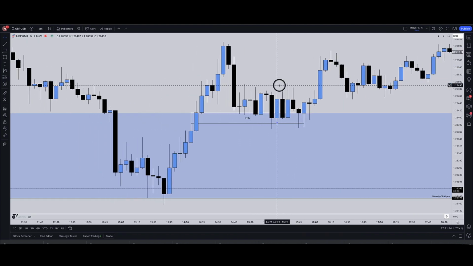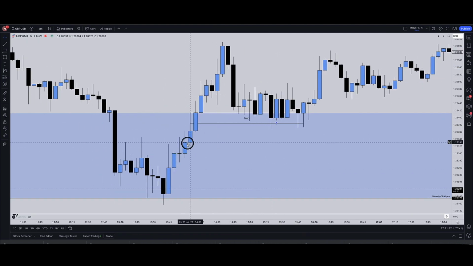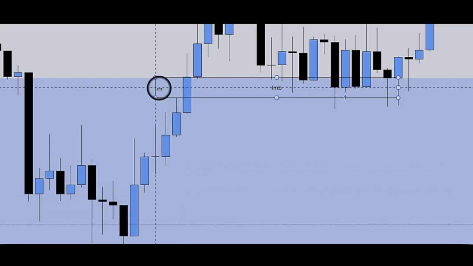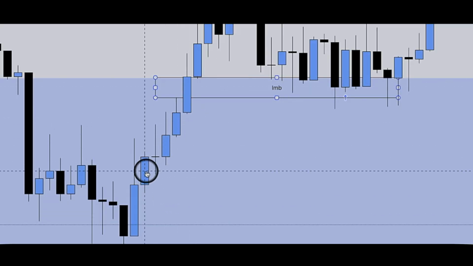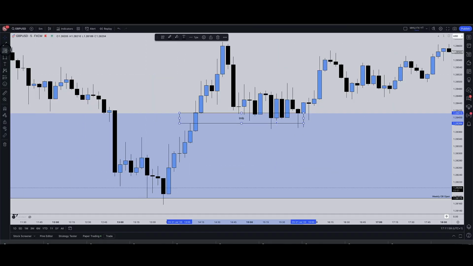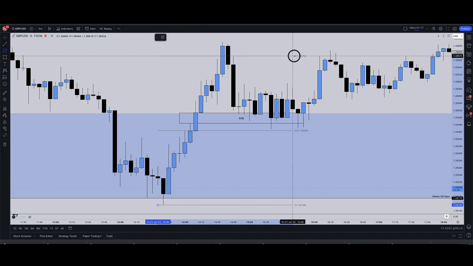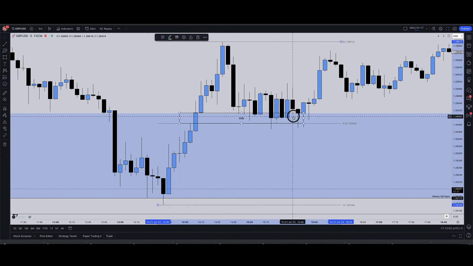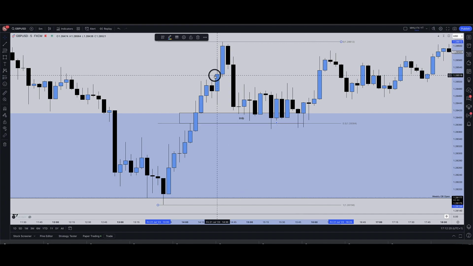And the reason I'm looking at this imbalance is because if you look at all of this, there's no inefficiency here. So let's just move this out the way for a minute. You can see all these sticks, there's no inefficiency here. And so this is the only inefficiency. Not only that, if I take my fib tool from the very lowest point to the highest point, you can see that this imbalance comes in at equilibrium. I'm always looking for an entry near about equilibrium or within a discount. You can see the only thing we had going here was this inefficiency, where there was no interaction between this wick and that one. That's the inefficiency, and this is why I caught my entry when price traded down into the imbalance.